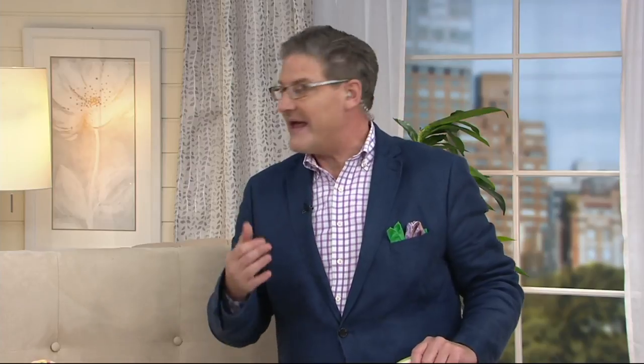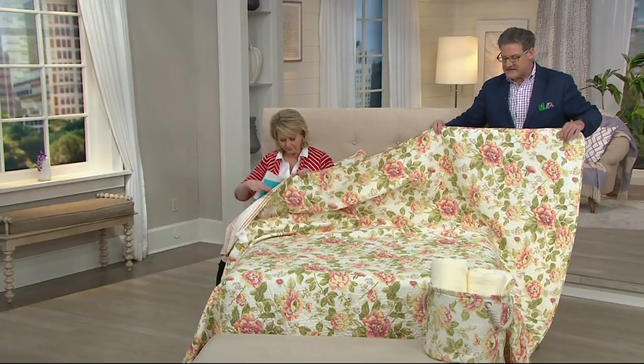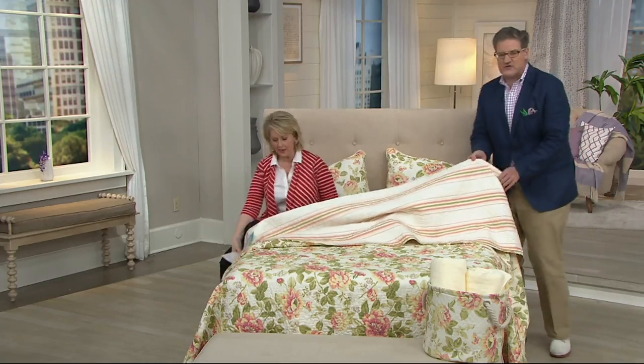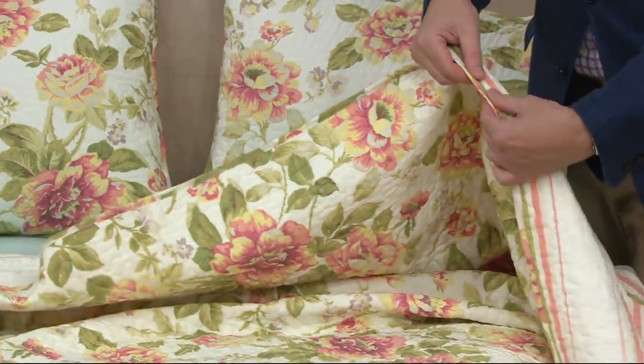One of the big questions people always ask is why don't we have more quilt shows? And I always say we would love to, but they're very difficult to find — quality quilts in 100% cotton at a price that's a great value. They're few and far between. This falls into that category because it's 100% cotton on the face with this beautiful floral, and it reverses completely to the stripe, which is also cotton.